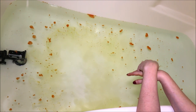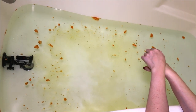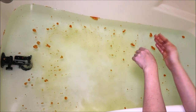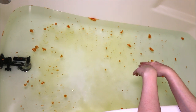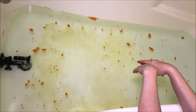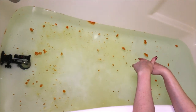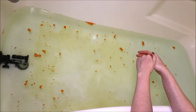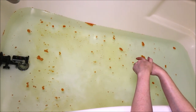Alright, our Happy Thoughts bath oil is all melted down, and just as a side note, don't squish it like I just did because it will stain your hands. But as far as the scent of this bath oil, like I said, it's just a light orange citrus scent. I like it. It's almost like a comforting citrus, if that makes sense.